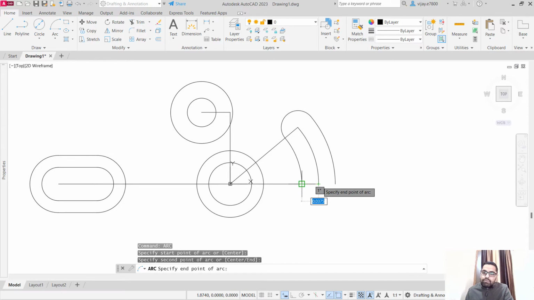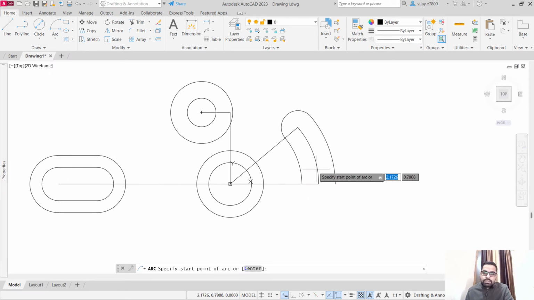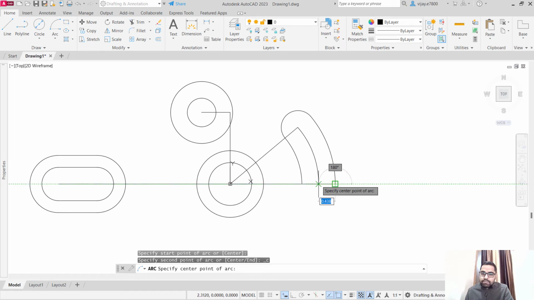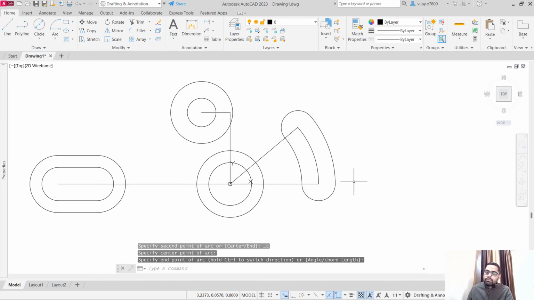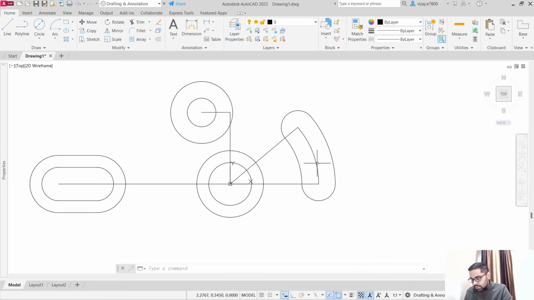But take a look, if you select this point as the end point, you will see, okay, hold on, we have selected the wrong command. So start, center and end. Just take a look, the direction is not the direction that we need, so we can either create a mirror image or simply press Control button and your direction will be reversed. So this is the inner portion of the groove that we wanted, which is created now.